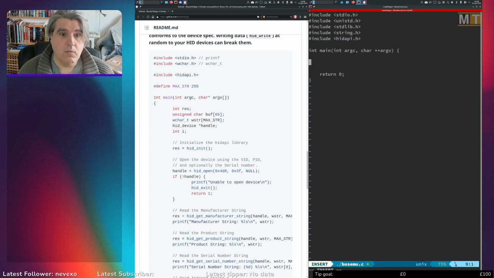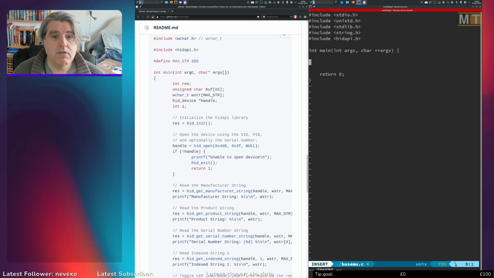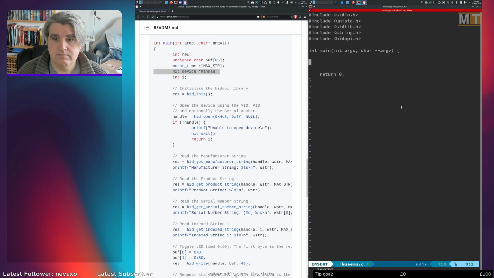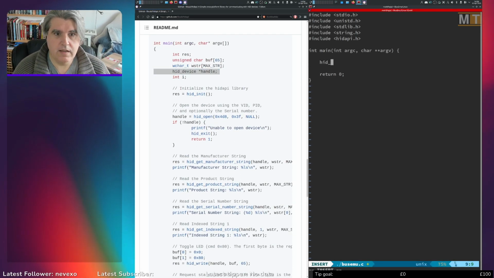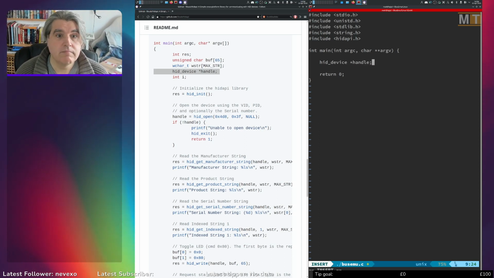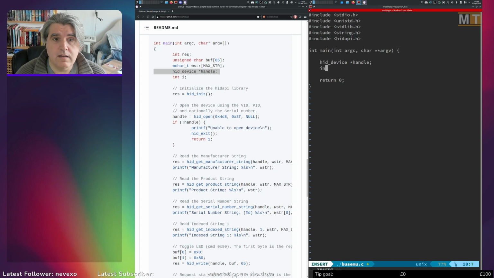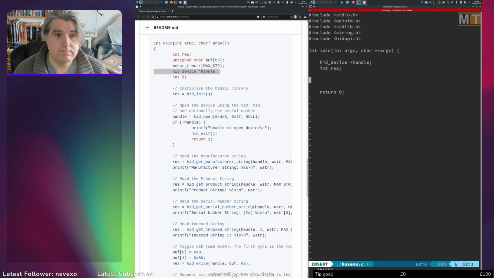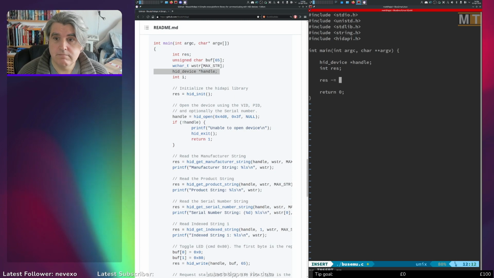Okay, so first off, we create a HID device handle, and we need an integer for res, the result. So there you go.